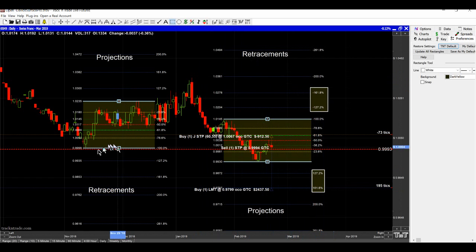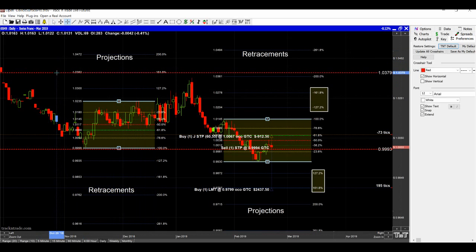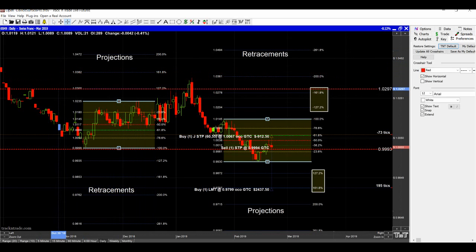So if price came down here and hit this 50% level, tried the 62% level, and then took off and headed north again, the Fibonacci projections are going to use a mathematical formula, and it's going to tell you where the 127% retracement is, 161, 162%, 200% retracement, etc. Now let's draw a line across the 161. I told you that was a pretty common area. So is the 127 here. That's a common area.